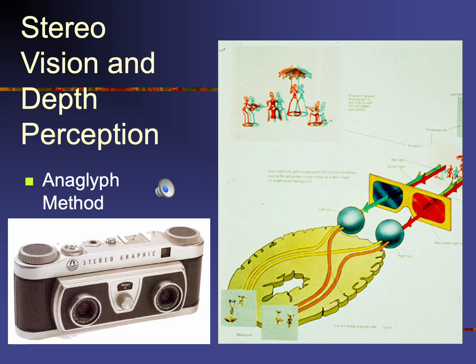Now just the opposite occurs with the red lens. The red lens is going to filter out the red parts. They're going to be made essentially invisible because the whole image is going to be red, and all you're going to be able to see is the cyan parts. So the cyan parts of the image are going to go into the right eye, and this was the image that was taken with the right lens, the lens on the right side of the camera, as if it was your right eye.